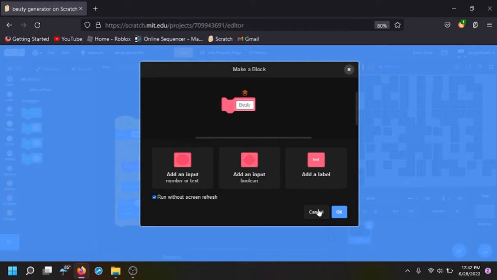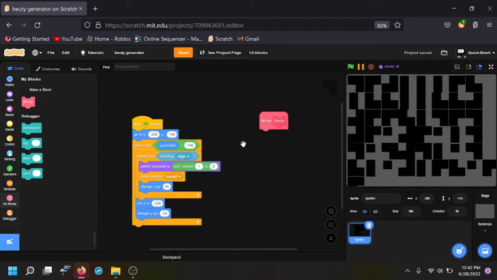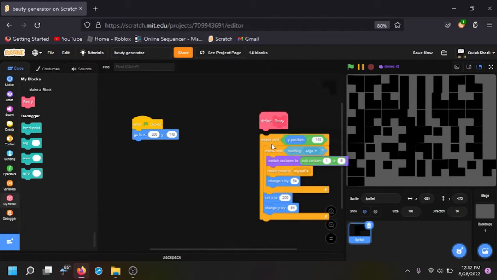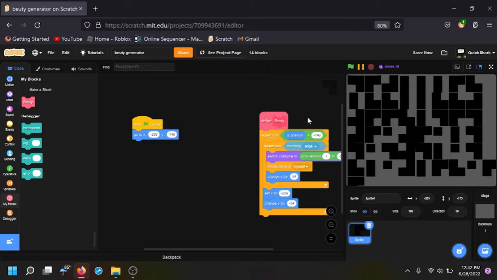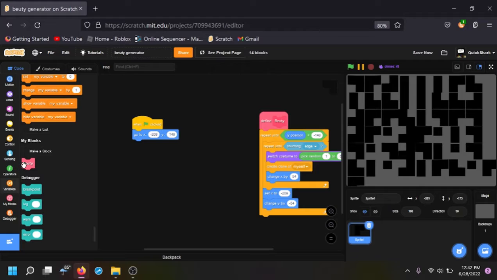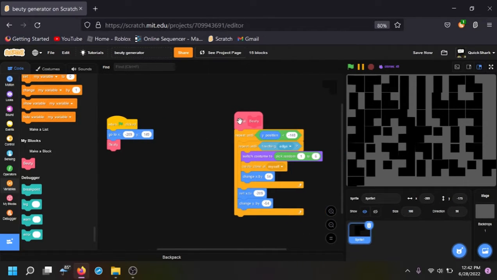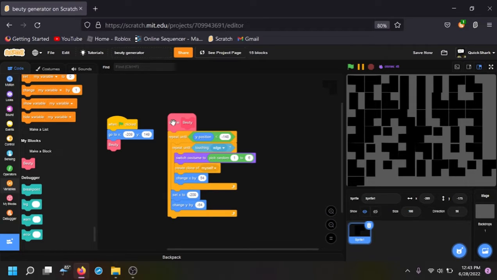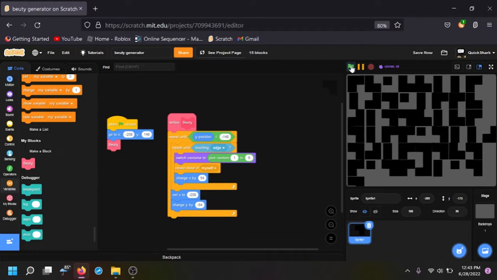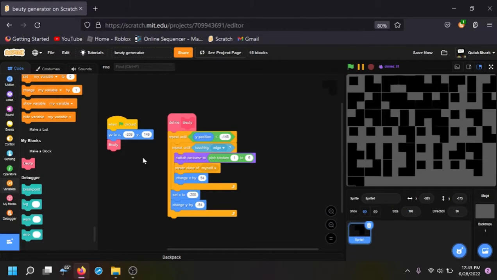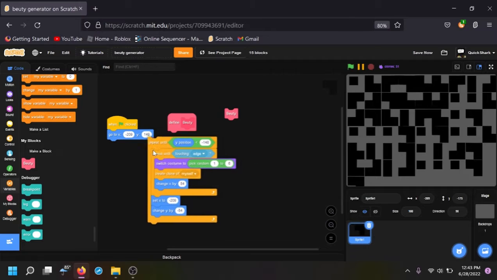So, you can put this here and drag all this into there, and since it's running without screen refresh, it'll do it instantly. Now, I actually made a mistake while I was making this video. Make sure that you have this block and put it into a script, because if you don't, this literally just won't run. I make that mistake a lot, and I bet a lot of other people do that too, but here we go. Now it does it instantly. No more waiting. And remember, this is how it was originally.